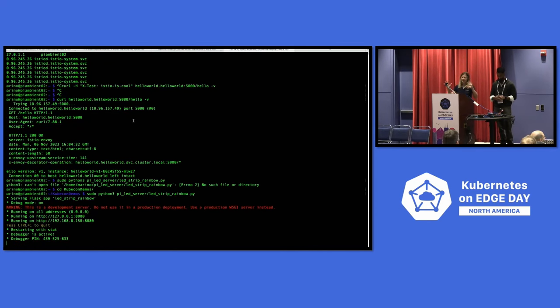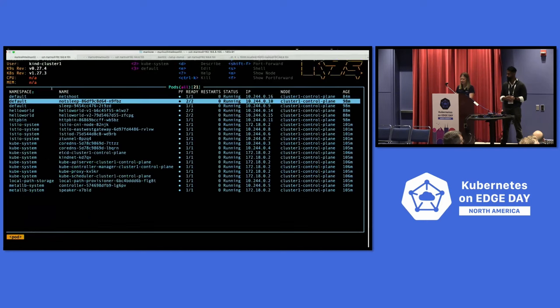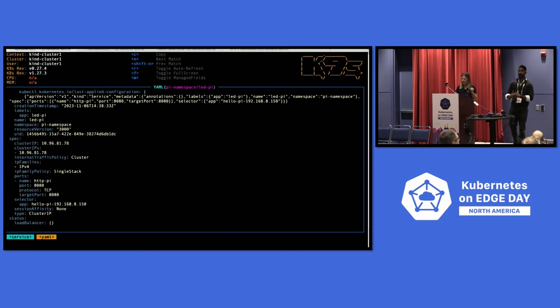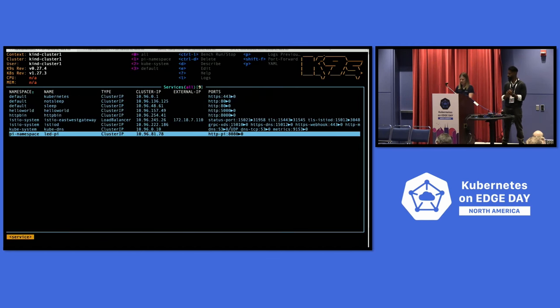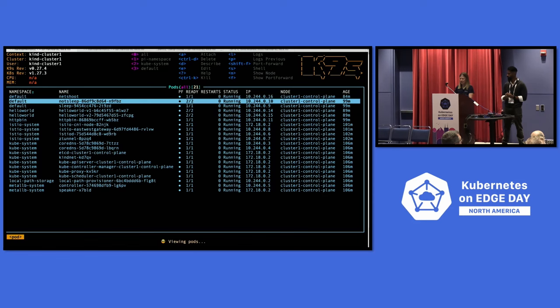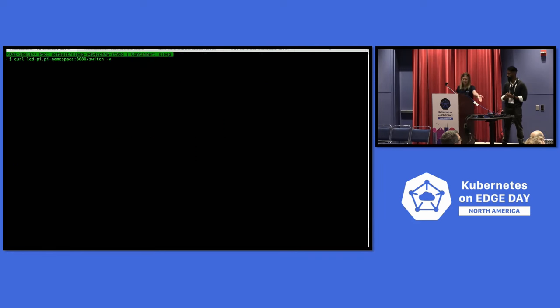On the Pi side, I'm going to run a Python server on port 8080 on the Pi. On the cluster side, I've created a Service using the Workload Entry as a selector, using port 8080 which is what the LED server is running on. I'm going to send some traffic from the sleep app to our LED server — when we send the requests, the LEDs flash. We do a quick live debug: it was only 50 pixels because I didn't do a git pull before we started. After fixing, we send the same request and everything lights up.